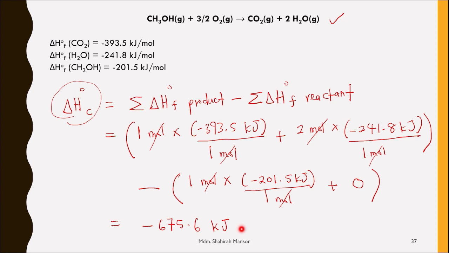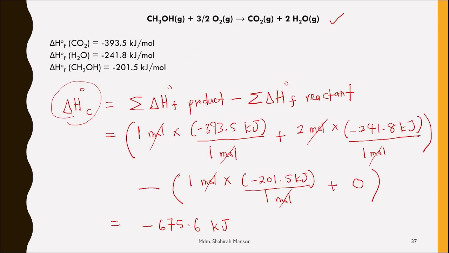The answer is no. Why? Because standard enthalpy of combustion is the heat released when 1 mole of substance burns in excess oxygen. So we have referred to that definition just now, to 1 mole of something. In order to get the final answer for standard enthalpy of combustion, using the value from the previous calculation, we have to divide by 1 mole. Where does this 1 mole come from? It actually comes from this balanced equation, where we have already set methanol as 1 mole.